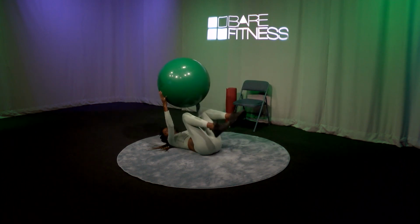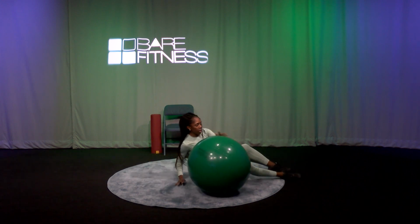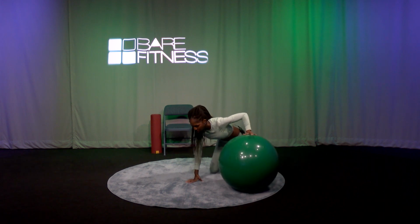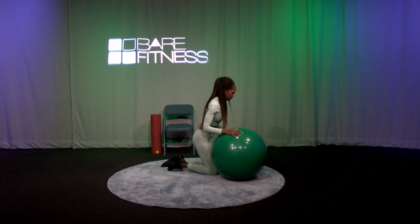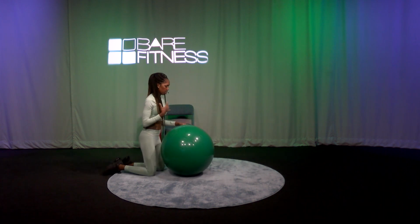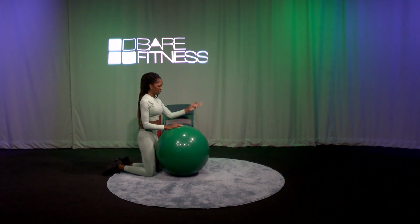And rest. Knees down, ball down. Okay, up we go. Okay, back extension. Remember what I showed you, all right? I'm going to turn it this way this time, all right? Backing up. Remember, over the ball you're going to go, all right, from here.